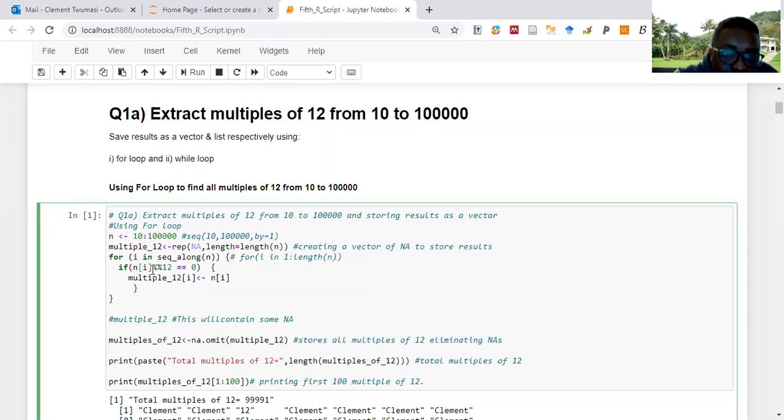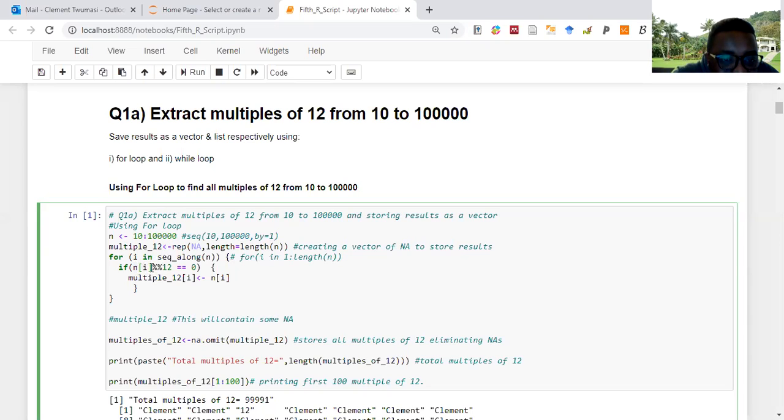So it would first ask if 10 is... and I told you that we use the double percentage sign to find what we call the modulus or remainder. If I consider, let's say, 4, 4 is actually a multiple of 2. Why? Because when you divide 4 by 2, your remainder, or the modulus, is going to be 0. So whenever you divide a certain number by a divisor and you get a remainder of 0, then the number is actually a multiple of the divisor. That's what we are doing here.